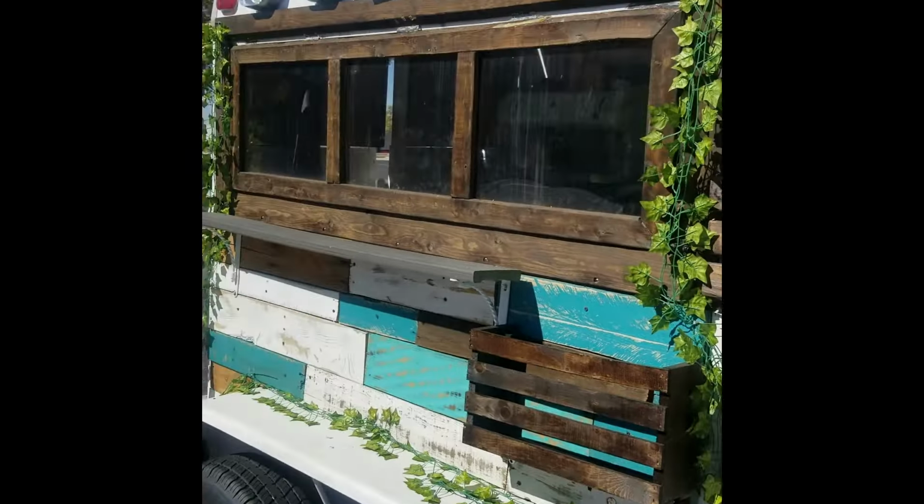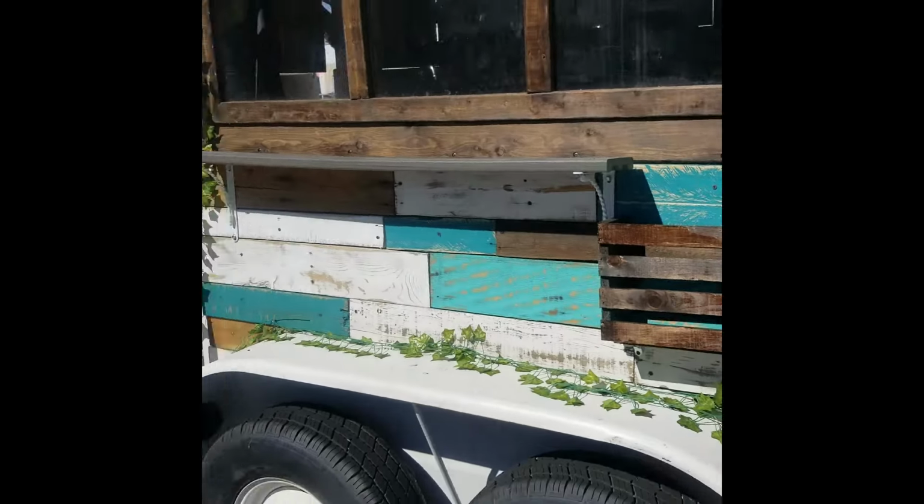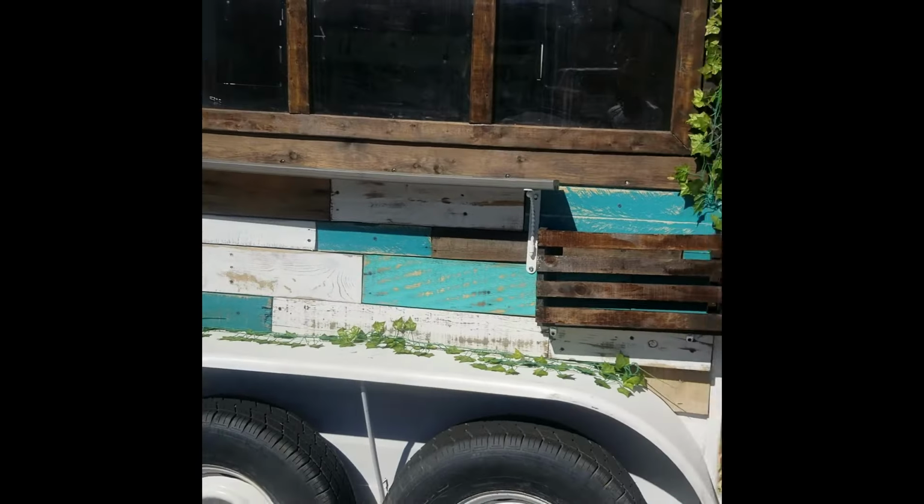I took a wood crate and cut it in half and used that same resin that I used on the windows. And I put half of the wood crate on the outside where I put coffee so that I can sell product. I set that up to be able to house 2 pound bags. So if someone wanted to buy coffee from me, you can either have a 1 pound bag sitting in that crate or a 2 pound bag.